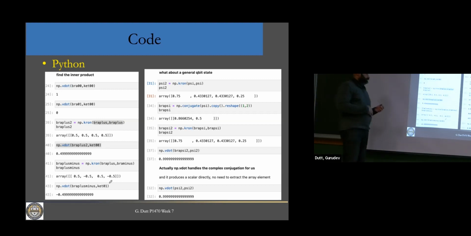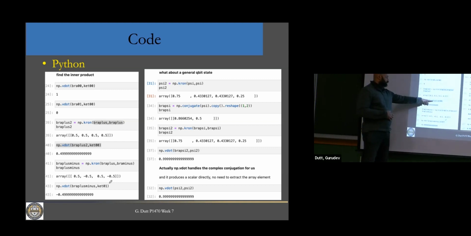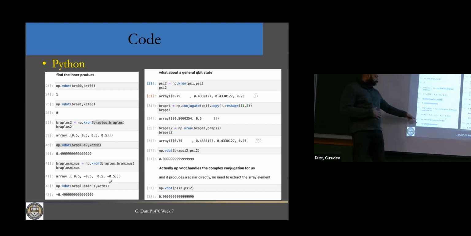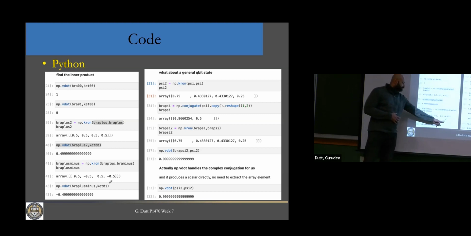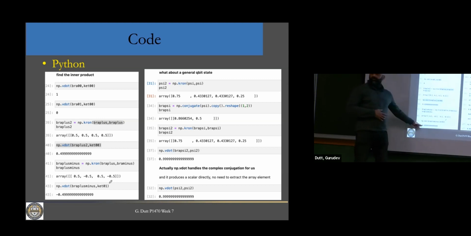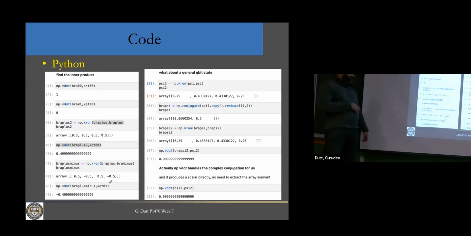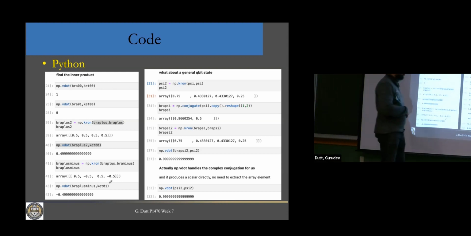Okay. But we just verified, for example, the plus. This is plus plus with 0, 0, okay? And this is 0.5, we just saw, and here is plus minus. This is the one that we just verified. So plus minus with the state ket 0, 1 gives me minus 0.5, which we were just talking about a few minutes earlier. So that verifies that indeed it's taking the right product state or inner product.